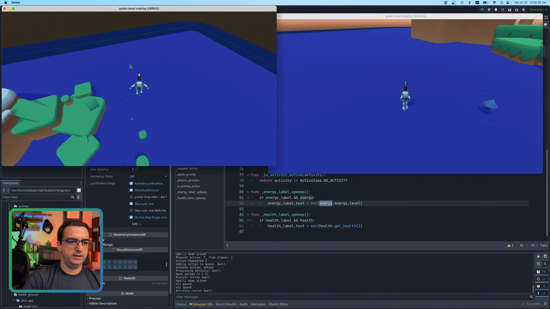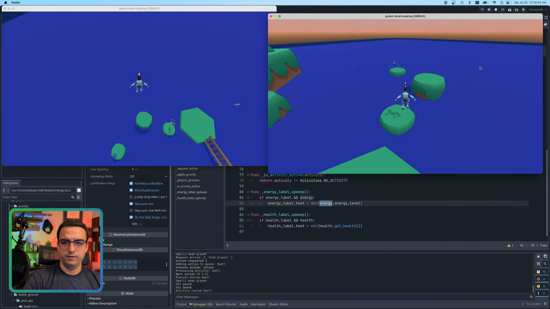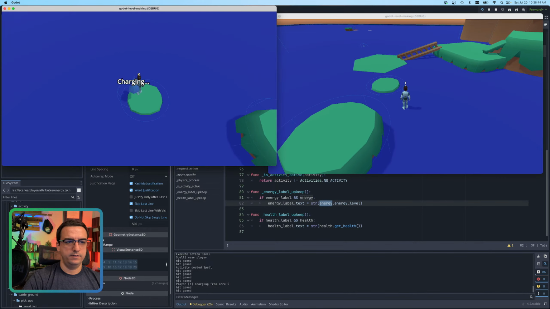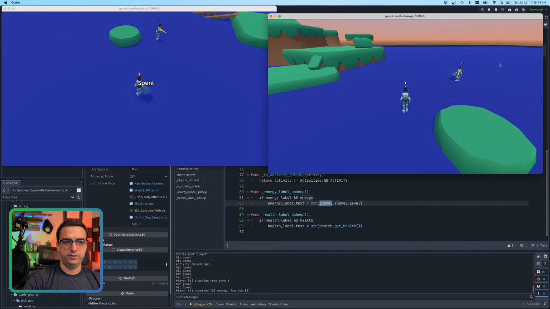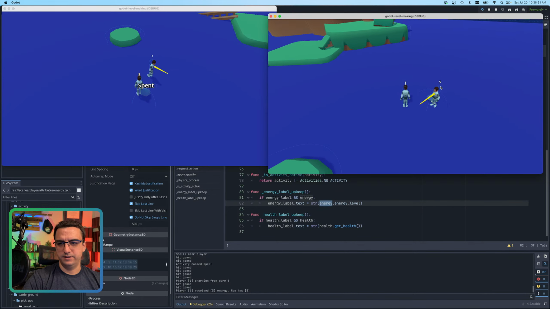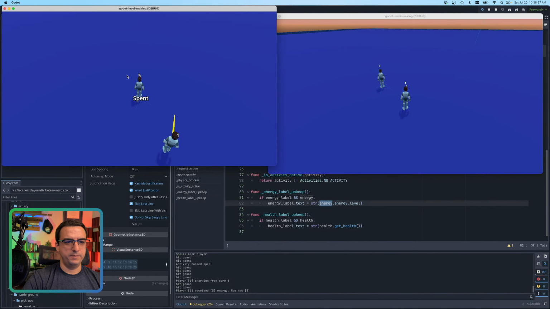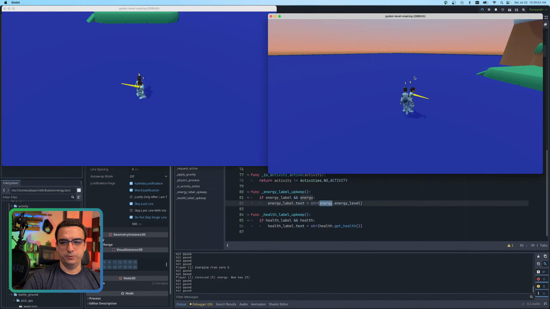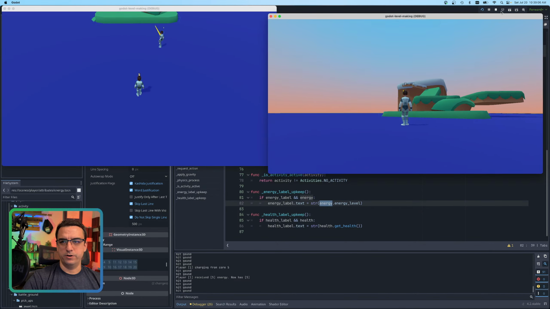Don't jump too high. Damn it. All right, well, while he's waiting, I'm going to run over here. Get it. 3, 4, 5. Got it. Look at that. And it's synced. Okay. So 5-second charge, because this is a 5-second energy core. So he got a lot of energy from that, this guy. And this guy only has 1. Now, right now, we'd both be dead in the real game. So it's like a race against time to get out of the water.